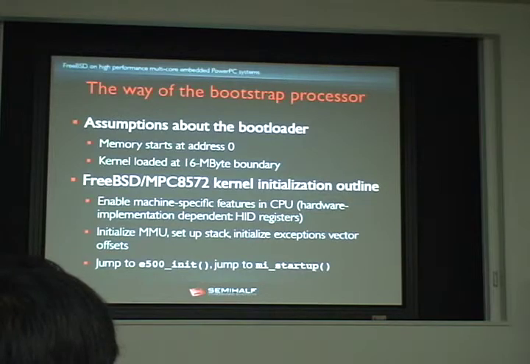It would initialize the MMU at an early stage. It would set up the kernel stack. It would initialize exception vectors, and it would then move on to a bit higher level initialization. Most of these steps are implemented in an assembly crafted routine because they are so specific to the CPU. They need to be crafted manually, and that's how it looks. The early init is in assembly. Then we go to the C.